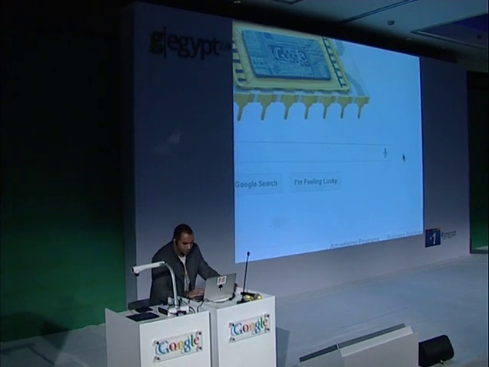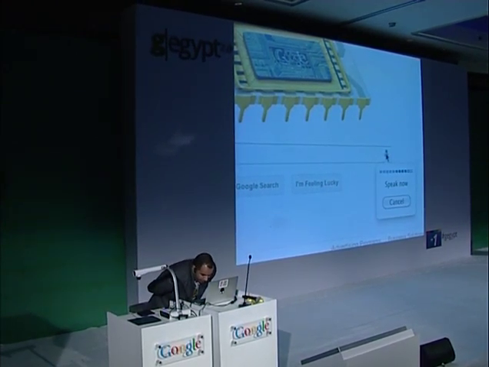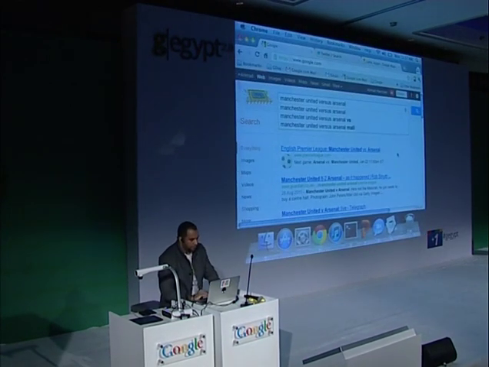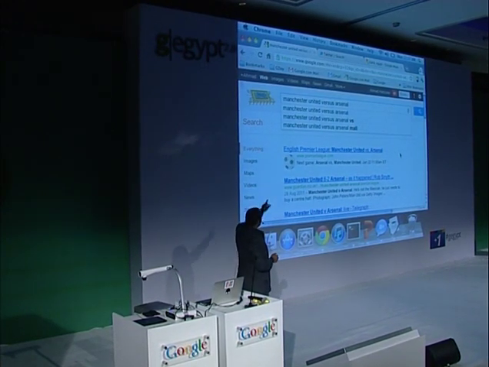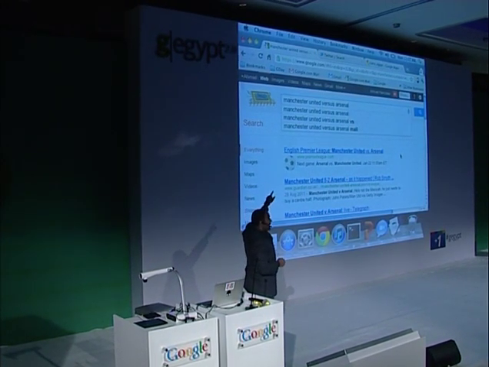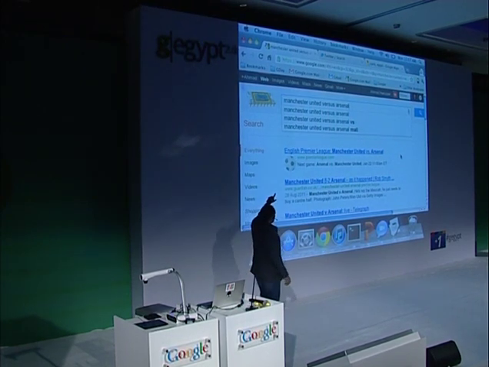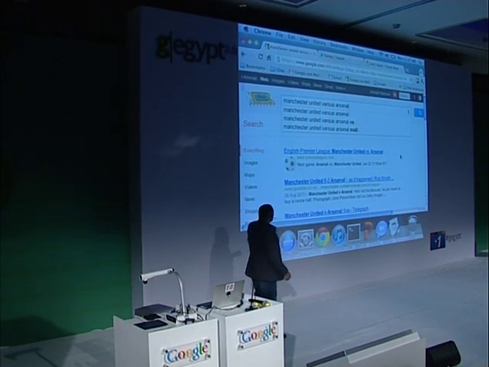Let's try that. Manchester United versus Arsenal. Okay, there it is. See, very quick. All I did was I set it, it automatically rendered the query right here, and it also did the search. And what I can see, because we have what we call a one box here, we can see the next game that's going to be played between both of these two soccer clubs.